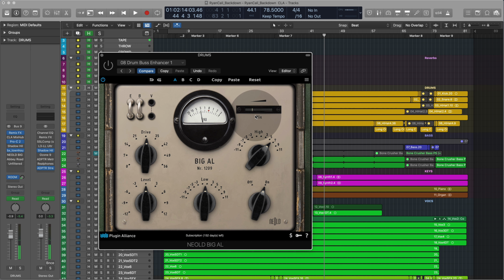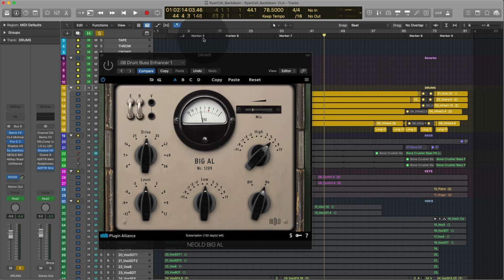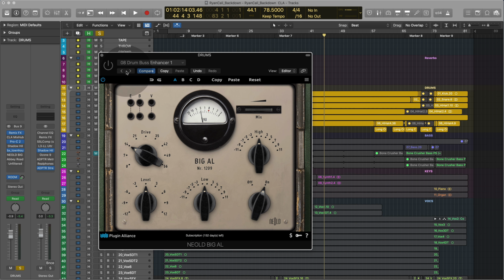So what I did here, when the energy of the song came up, I introduced this, and this is something interesting. Instead of turning up the volume during, let's say, a chorus, you can bring in a little bit more saturation. So this is not something that has to be on all the time. But anyways, let's go back, and let's put it just on the drums. I'm going to reset it. There you go. And again, this emphasizes the mids. This is bass compensation, and this here is the voltage sag on, and I believe what that means is that the effect is going to be more intensified or less intensified.